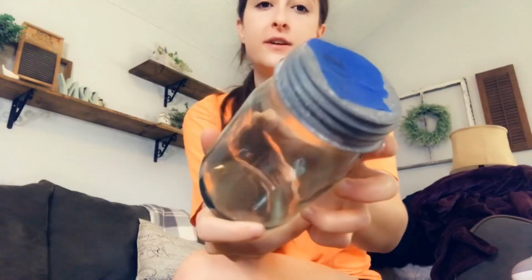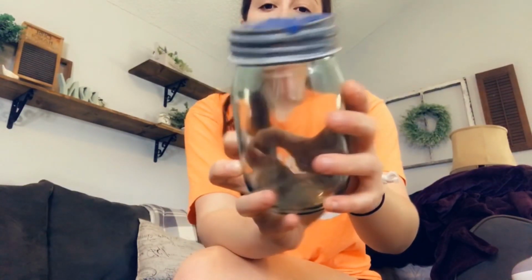And then they also had this mason jar sitting out, and it was also $1, but I really liked the top. See how it's kind of old and it's got paint splatters on it. I just thought that was cool. I don't know if you can tell, but this has sort of a blue tint to the glass. That does kind of, to me, limit when I can use it. So maybe next summer or spring I'll have to put it out. What does it say on the inside? Genuine porcelain lined cap. Cool, I didn't notice that.